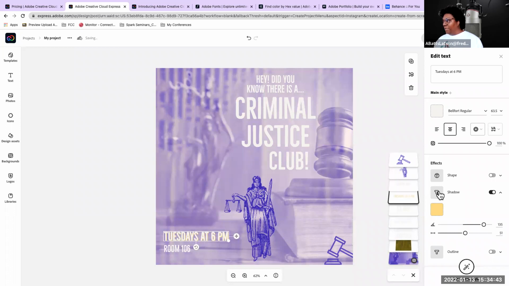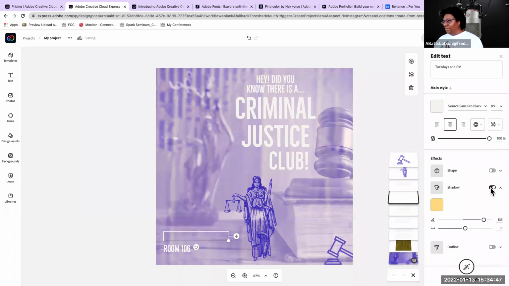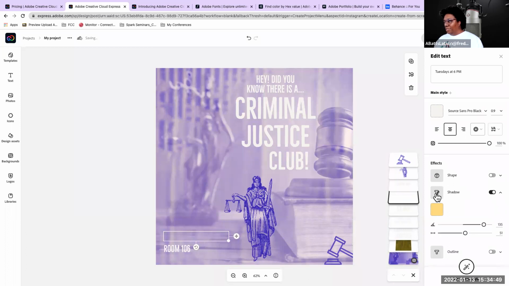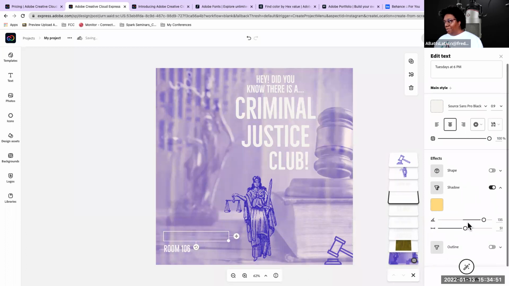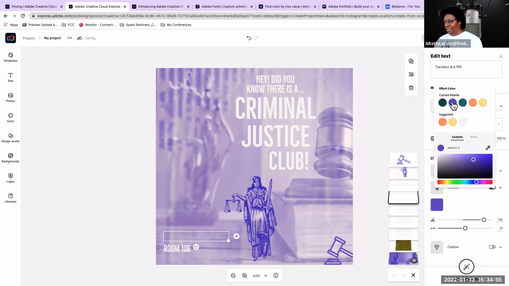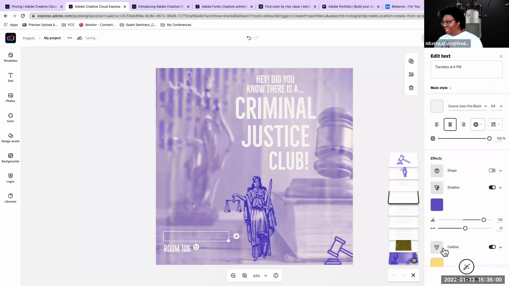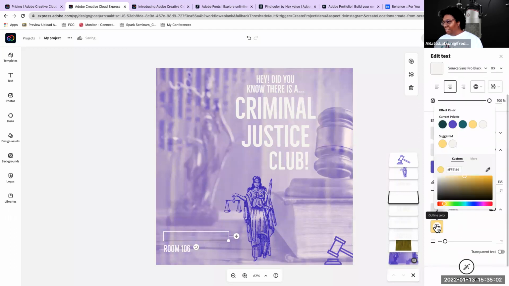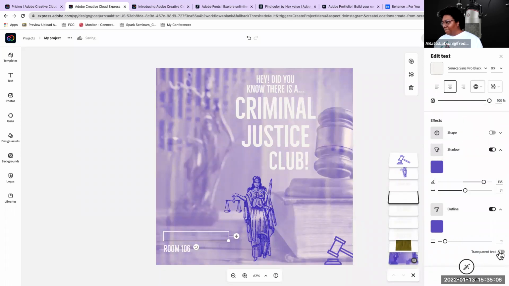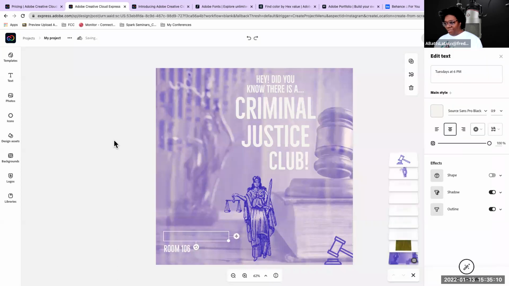But in any event, if I want to put a shadow on it, I can click on shadow. It's going to turn on. Now where it went, I'm not sure. I'm going to change the color. This is kind of glitchy. And now I'm just going to try to see if I can bring it back. It's not transparent. That's the first thing I was checking. I'm not sure.